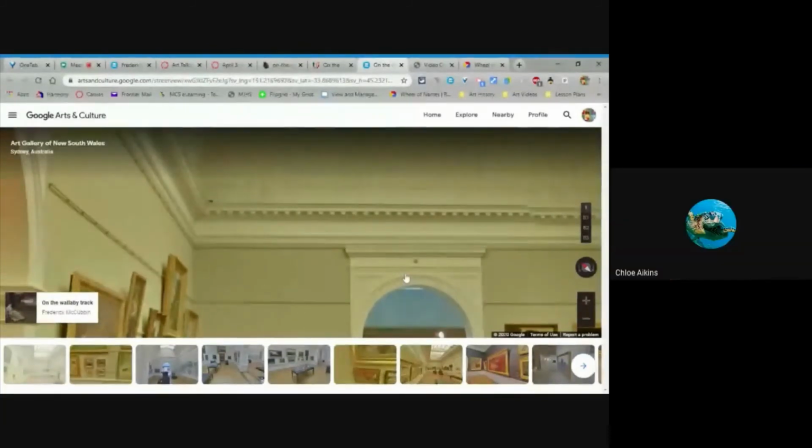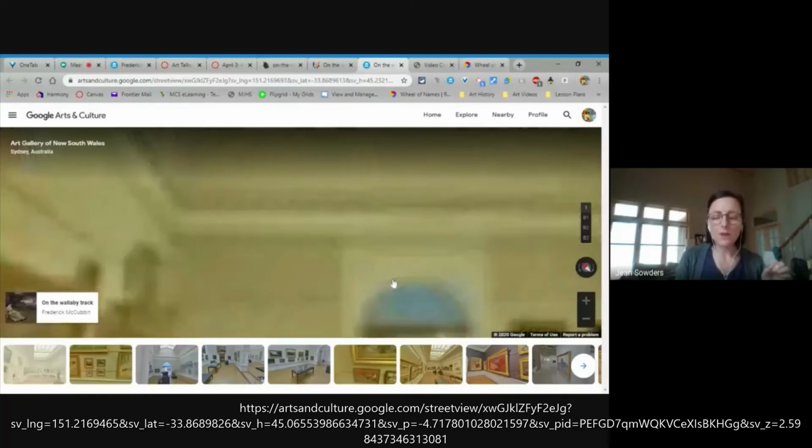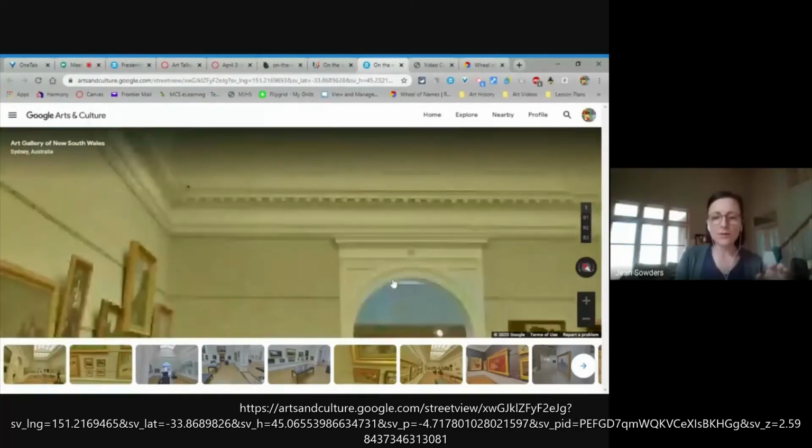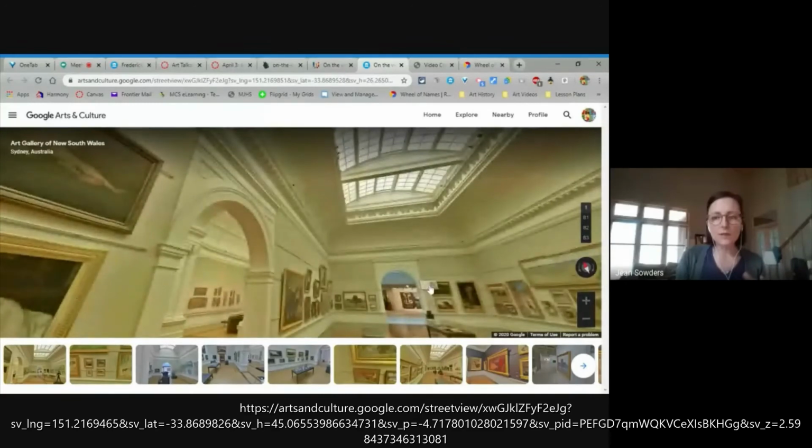Yeah. Okay, all right, so if you click into this gallery, every time you click, it's just Google Street View. It's going to do exactly what Google Street View would do if you were trying to find your house and see what it looks like on Google Maps. So you can zoom in and out using the plus or the minus. This can reorient you to rotate the view around for you. Or like right now, if I clicked on this, it's going to make me go over here to this painting. But I will tell you, the McCubbin painting is back here.